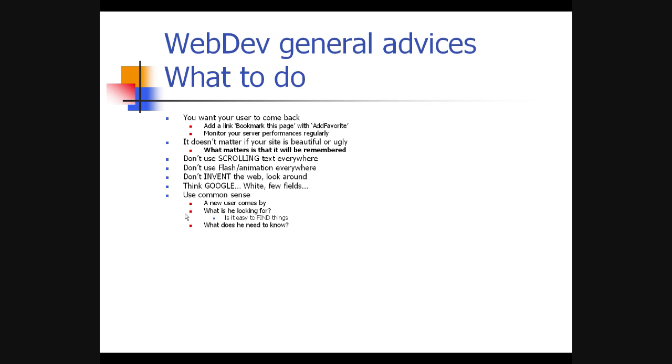Now, this user coming on your website, what does he need to know as soon as he arrives? Well, first thing, remember, he doesn't know who you are. So if there's anything that is specific about you, your website or your company, you want to tell the user very fast what it is. If all your products are only in Chinese, well, that would be a good idea to tell the user before you both lose a lot of time and energy. If your company is particularly proud of doing this or that, use your website, communicate. It's done for that.